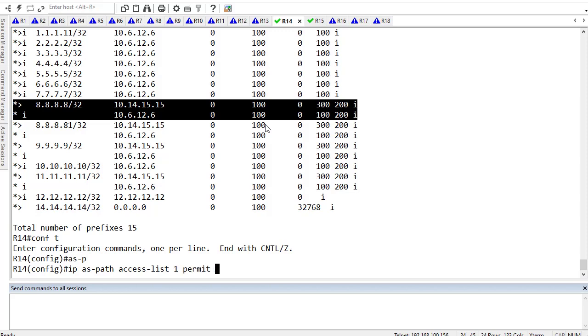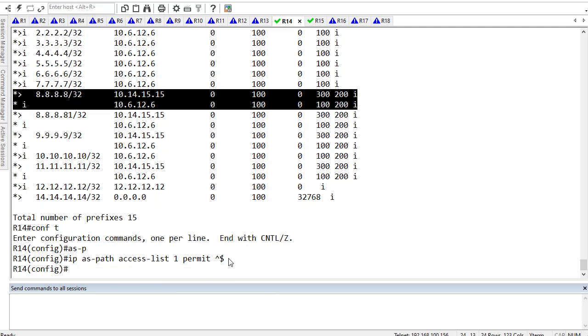What I'm trying to say is to permit, and for permit, if I go with caret, it means the beginning, and caret is shift number 6. And if I go with a dollar sign, which is number 4, that's going to be the end of the string, which means that nothing should be in between. That means that I'm just advertising my own prefixes.